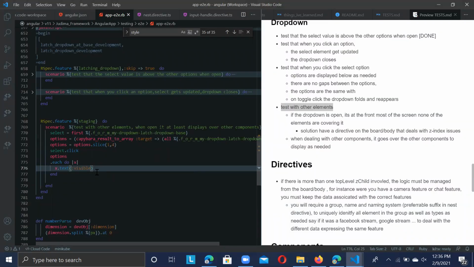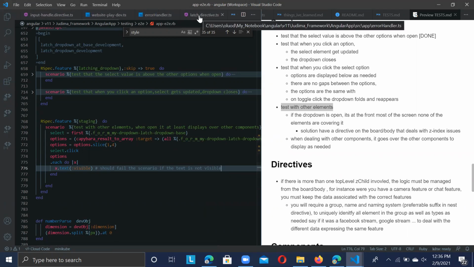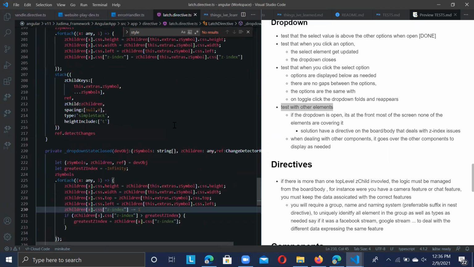Right, and then this should fail. It's not visible. Not visible. All right, so try to make a situation where this fails, just to know that it's actually working.